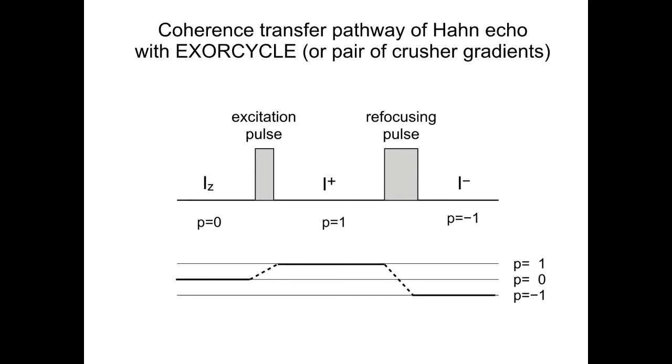So here, whatever the pulse does, we only allow a change of coherence order. Z magnetization is 0 quantum coherence. We want to go to ±1 quantum coherence. Actually, in this case, only to +1 quantum coherence, so to I+. And the refocusing pulse brings us from I+ to I-. And in NMR, that's what we detect. For example, in NV-center experiments, you have to do some flipback to the Z-axis to measure then the echo signal.